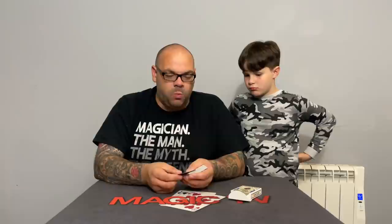Now, let's get the elephant in the room out of the way. This deck can't be examined. The card in their hand can be examined, but the deck can't be examined. I don't think that's too much of an issue, though, because the way that this is done, it's a very quick opener. So it would literally be a case of, right, okay, you can name any card, you name the four of spades. You could have picked any one of these, but you picked the four of spades. And Zoltar knew you'd pick that card because it actually has a picture of Zoltar on it. Turn it around, have a look at that.